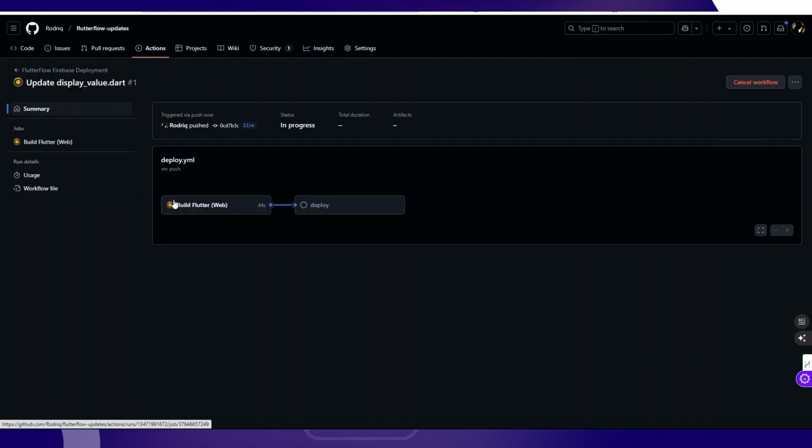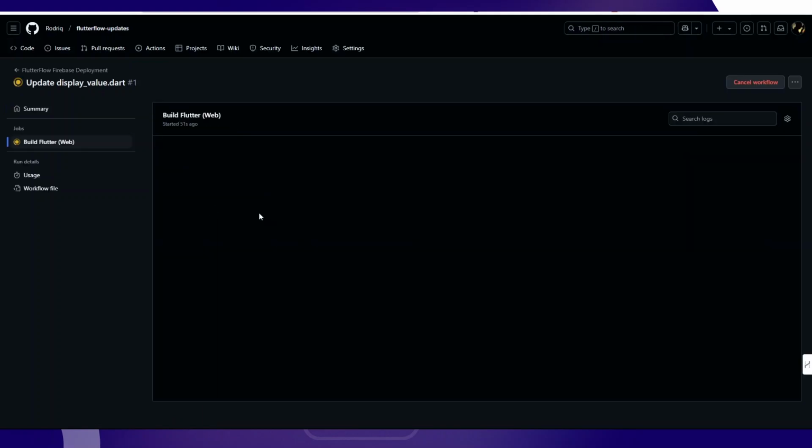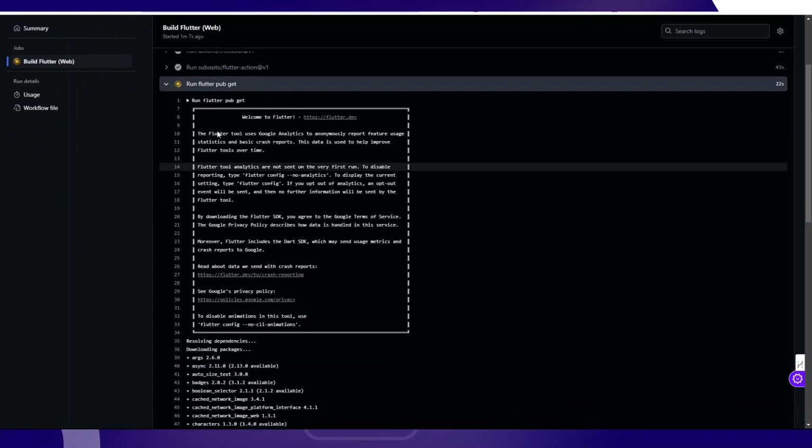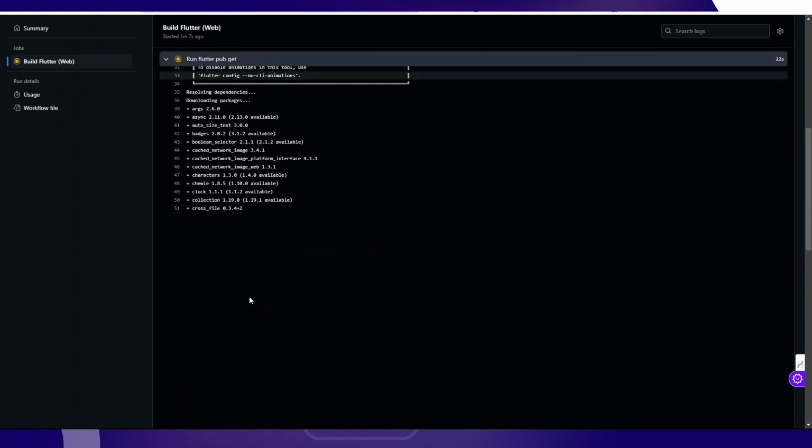The first step is to build, and the second step is to deploy our workflow. So it's running Flutter pub get. Then after I run Flutter config enable web, Flutter build web, it builds for web, then it holds that as an artifact that gets migrated to the next action that will be executed. That's a lot of explanation, but yeah, you get the point. So this is everything running here, and you don't have to manage this procedure.